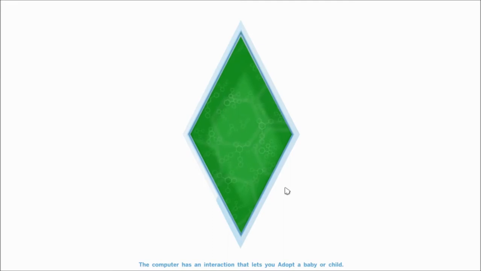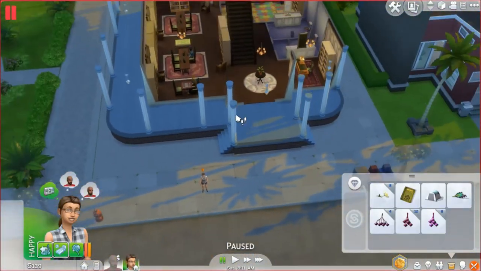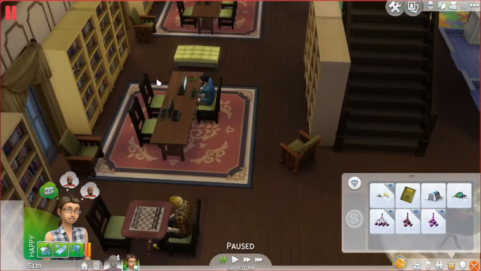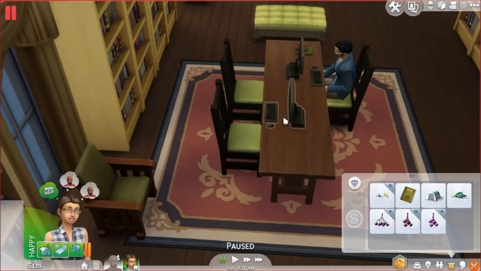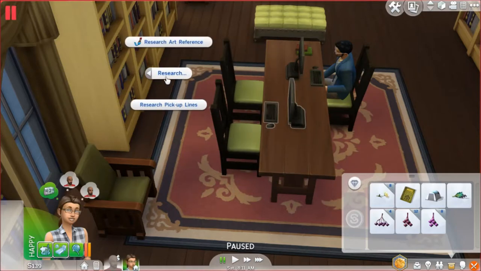I don't know. But we're gonna end this part right after we get to this library, basically. Then hopefully next part, we can get them married, and then we'll go on a little honeymoon vacay to the woods. They do have computers here. Fantastic. So we can't order. Oh wait, yeah, we can. Web. Research.